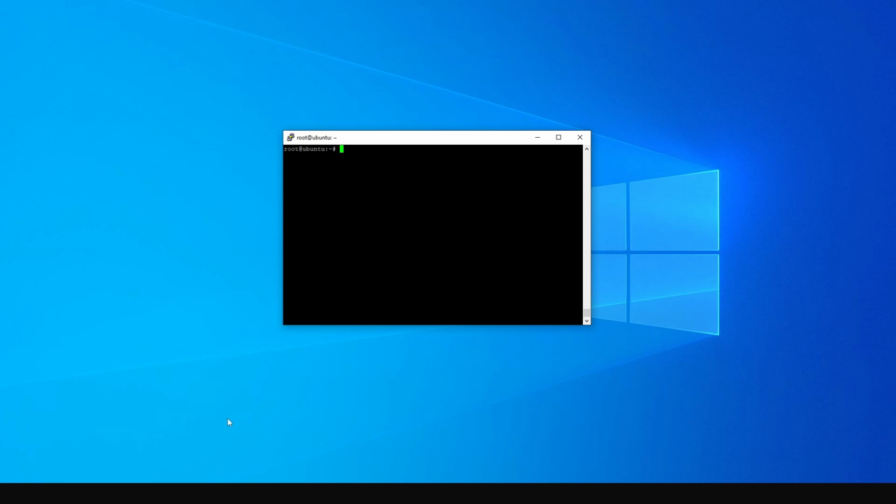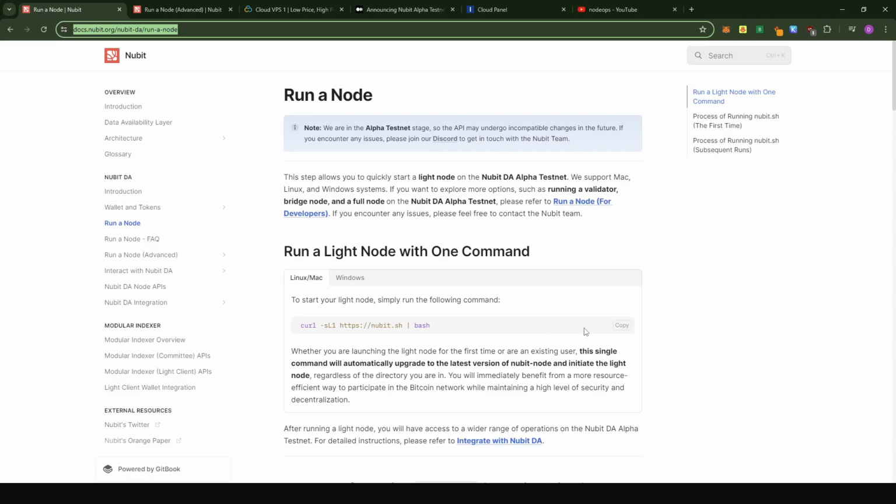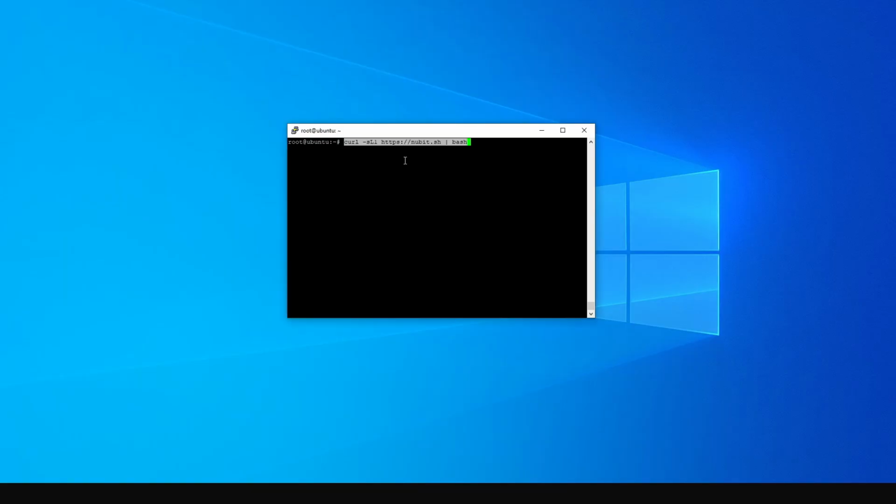Now what I'm going to show you is the command that we're going to use to install the node. To install the application, all you need is just one command line, which is this one. I always prefer to orient you to the docs so that if anything changes, you get the updated file. So here, just click on copy, come to the console, and then right click to paste this in.